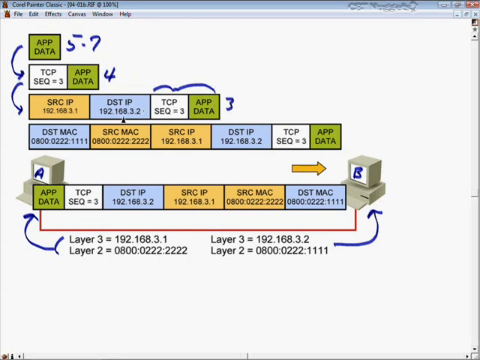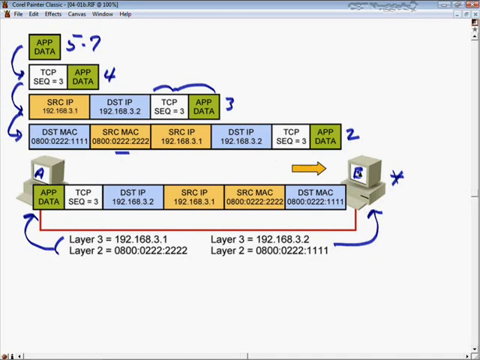The destination address 3.2, which is over here, and the source address, which is 3.1, which is here. Now this becomes the data packet and gets passed down. This is called encapsulation, and this gets passed down to layer 2, the data link layer, which of course all becomes data, and appended to that is what we call a frame, where we have, well, we're going to say the source MAC address we know is 2222, and the destination MAC address is 1111.